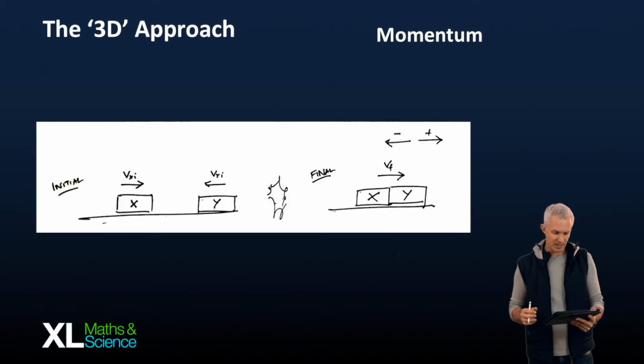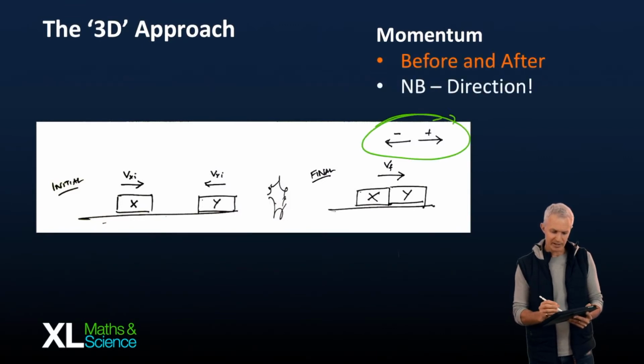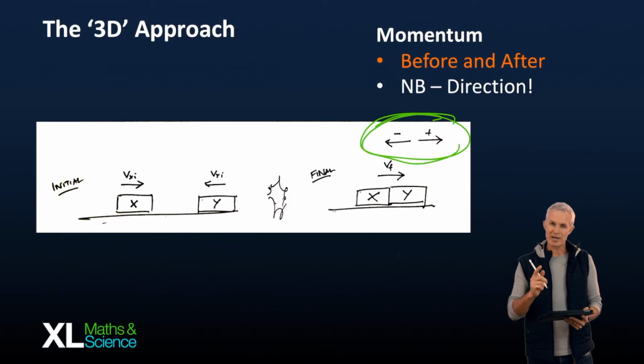And then finally, a momentum question, very straightforward. They're probably going to show you the 2 objects coming together or whatever it might be, but they're not going to show you the after. So sketch that for yourself somewhere, even something as simple as what I've got here. And one of the key things with this, the before and after, is the direction. Make sure that you understand which way you have defined to be positive.